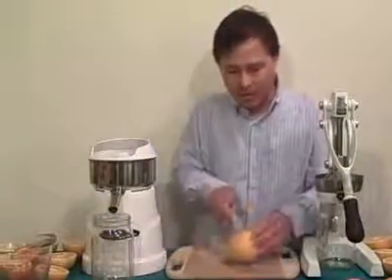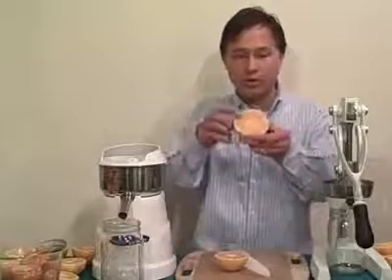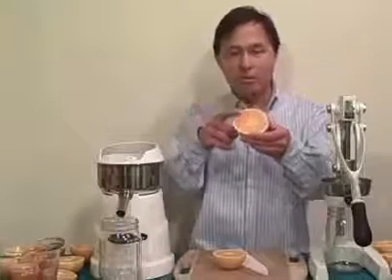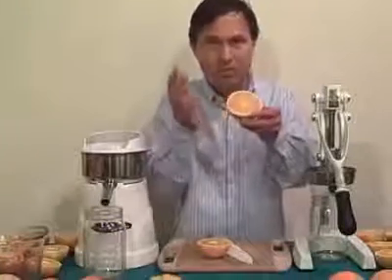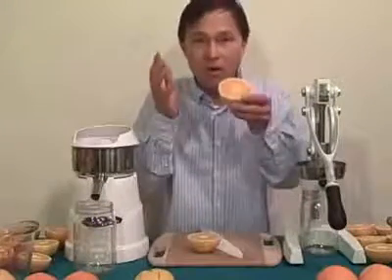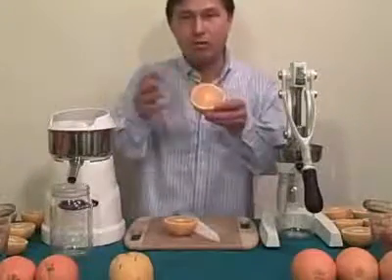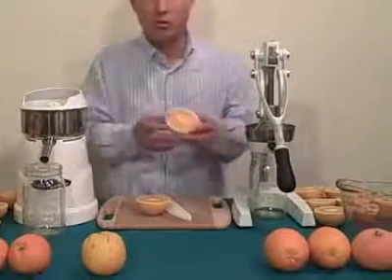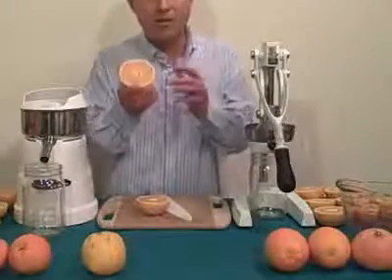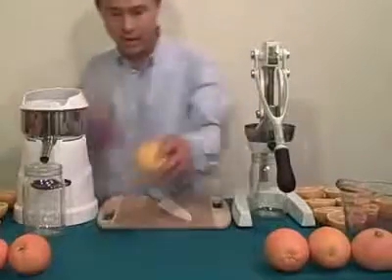The last thing I want to mention before juicing: when using these citrus juicers, in my opinion you're making an orange water because you're literally just getting the water out of the orange and not juicing the most valuable part — the white pith. That's where most of the bioflavonoids are. If you're interested in juicing the white pith and getting the most nutrition out of your oranges, check my other videos where I compare the Olympus to an Omega Vert juicer.